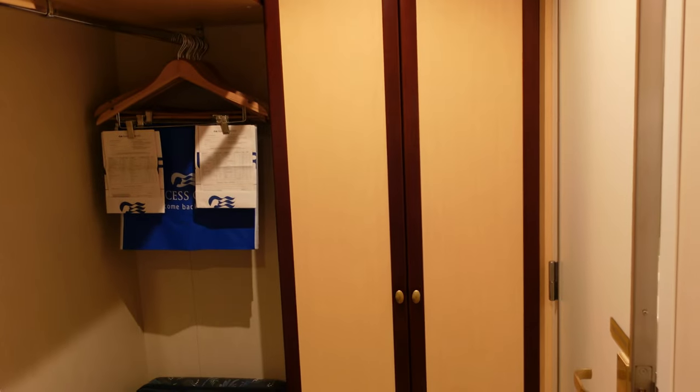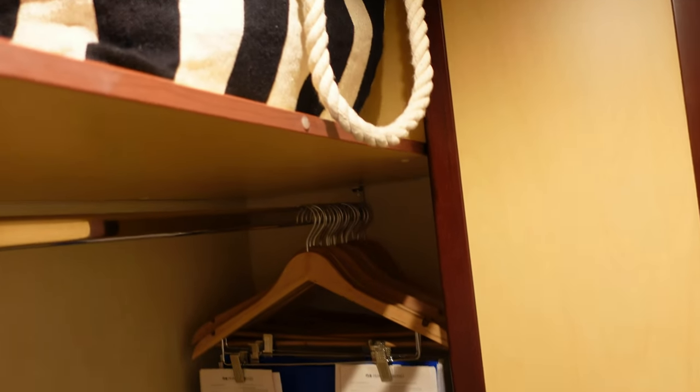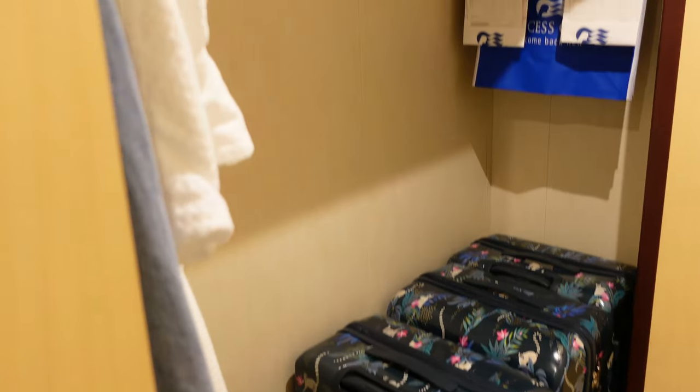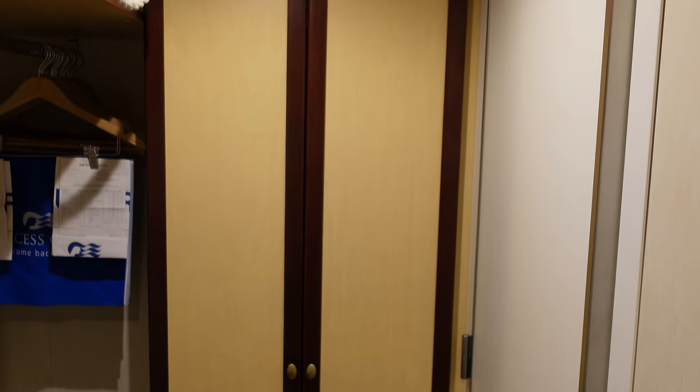The mini suites are a little bit bigger — but not much — than the standard balconies, and the Club Class ones are in more prime locations. They tend to be more midship, which ours was, and a higher floor. Really good wardrobe space for two. There is a sofa bed in there, and if you had four people in I suspect it'd be getting a bit cramped. We put our suitcases there, but there is space under the bed. There is wardrobe space along with the safe as well.